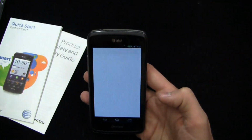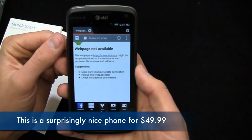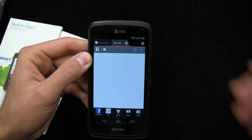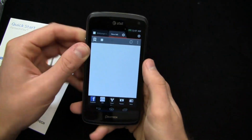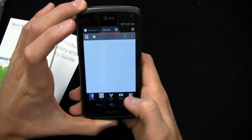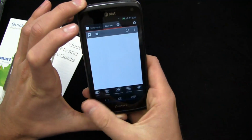4G LTE connectivity over here on this device, and you can see again Pantech's user interface. Look and feel very much Pantech here. You've got some tabs up at the top you can scroll between. So again, very fast. It seems to be a responsive device, despite the fact that it has a $50 price point. You got Facebook, liking, share, popular, and news, and more down here. So take a look, kind of like the dots, where you can scroll back and forth.